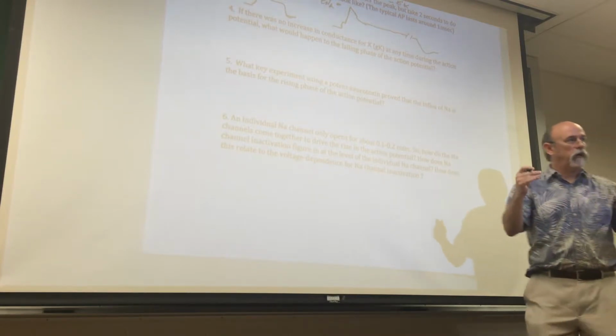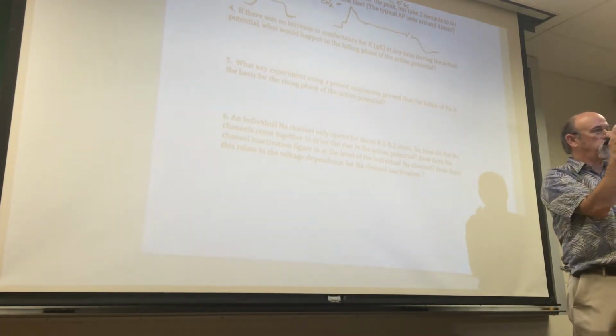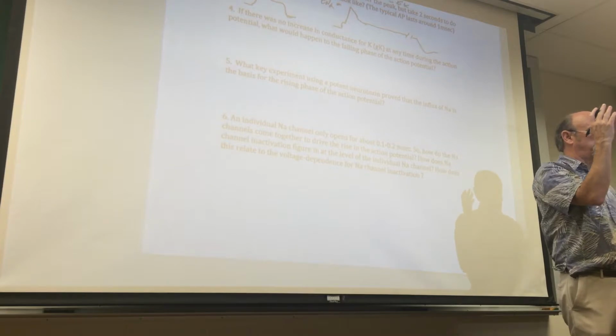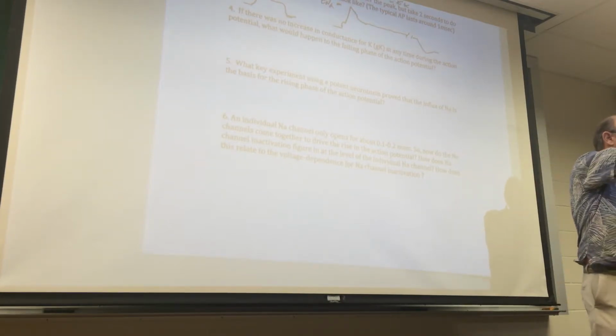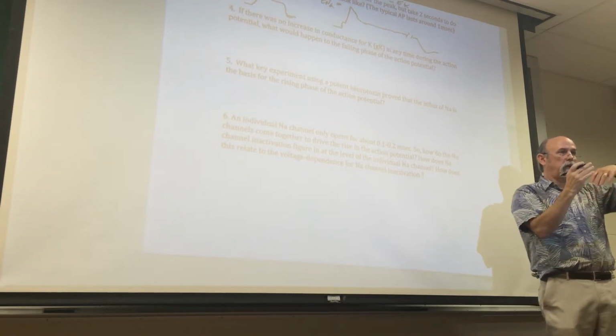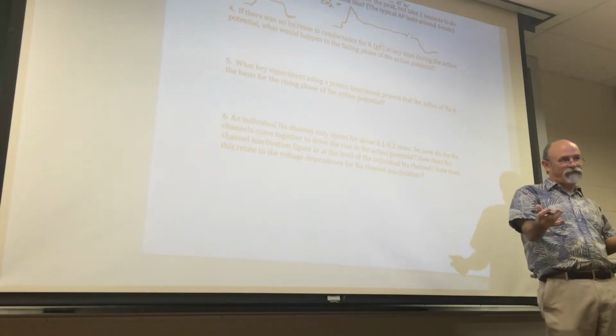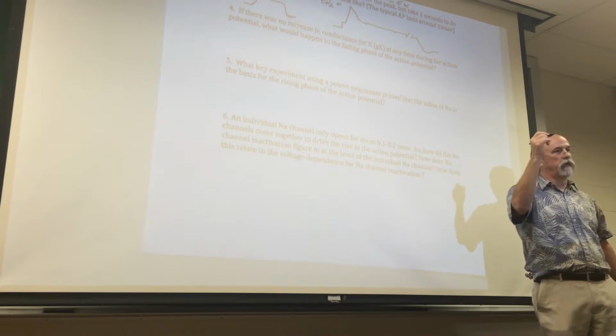So everybody clear on this? You have sodium going in, potassium going out. Normally at the top of the exponential, you take away the sodium. Potassium dominates, drives it all the way down to the equilibrium potential for potassium. Now they're competing, and we're saying they're equivalent, right? So it's going to fall to an intermediate phase.